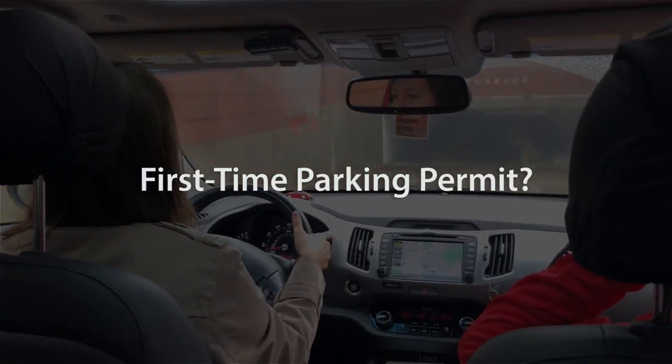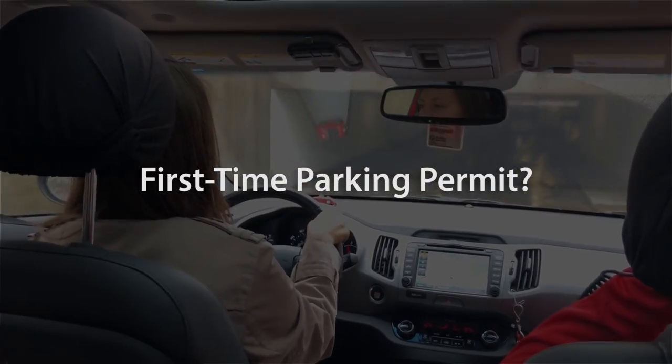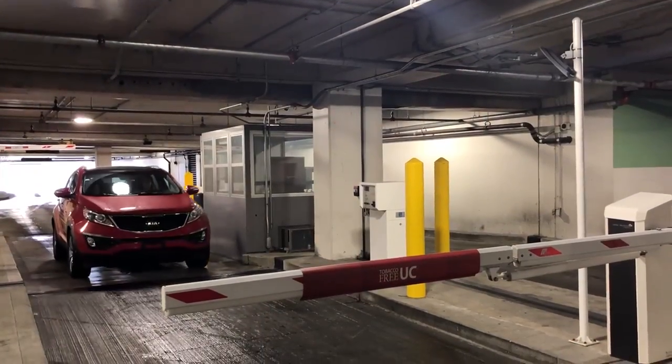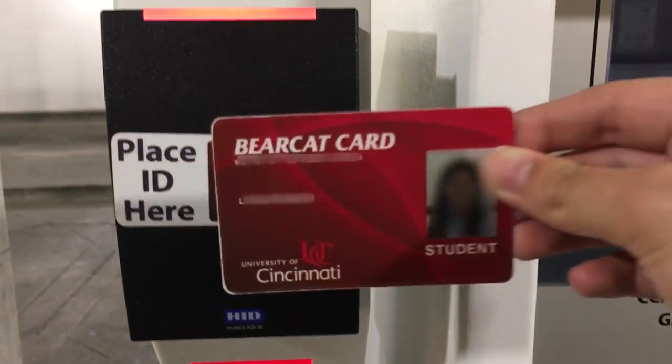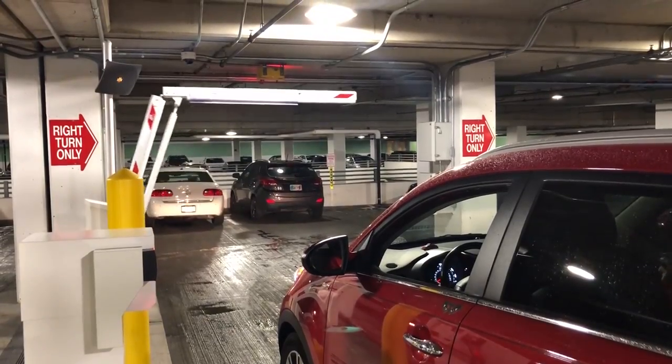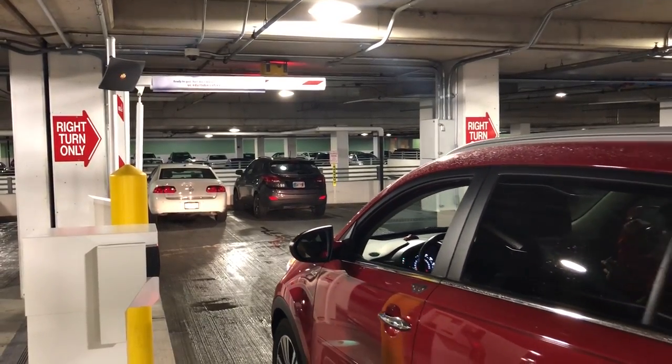First-time parking permit? Here's how to get in and out of your garage. When you pull up to the entrance gate, have your UCID handy. Open your window and tap your card on the black sensor pad and the gate will open. Do the same thing when you leave the garage.